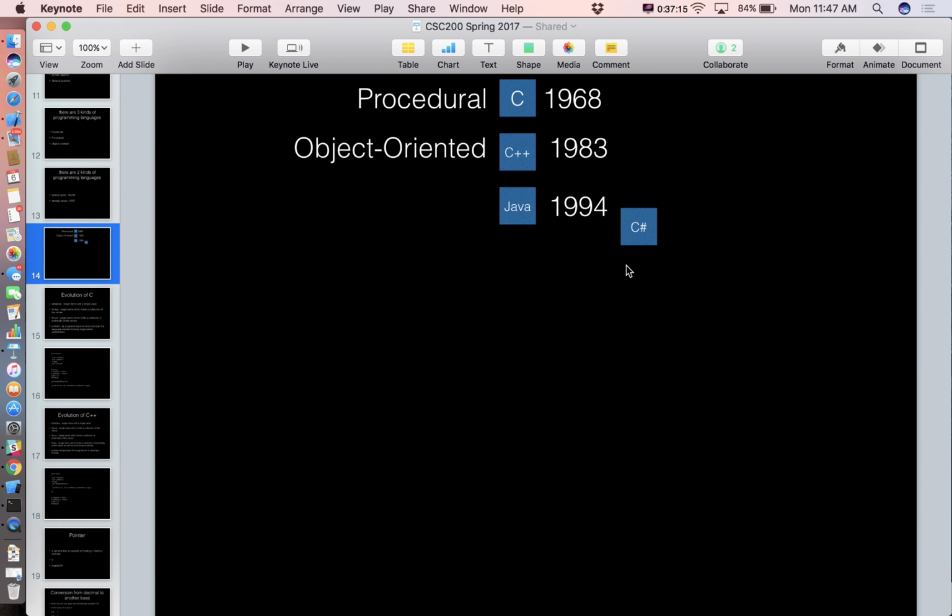Okay. Well, Microsoft said, obviously Java has a lot going for it, but as we've seen historically, all these languages so far stem from C, right? We find problems, so we upgrade. We find problems, so we upgrade. Certainly, Microsoft could say, okay, now we have to play nice. We can't just use Java, so we can go create our own language. But we can take what we learned from Java and maybe improve upon it.